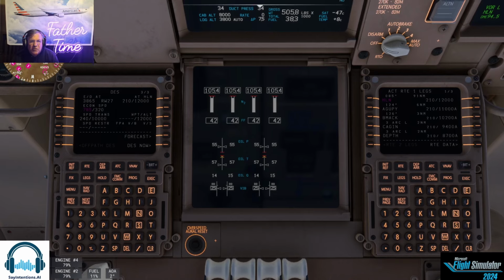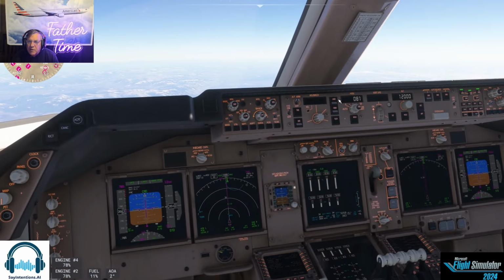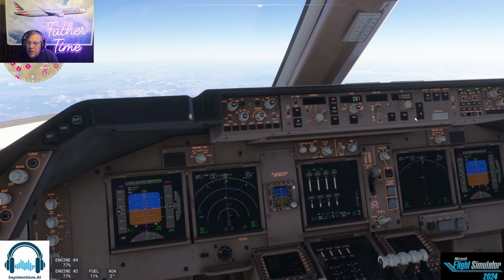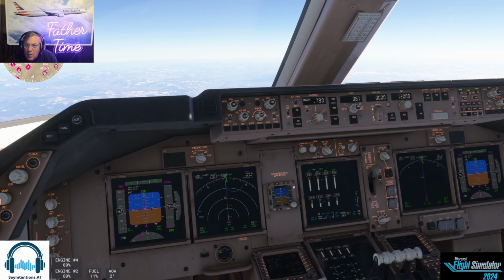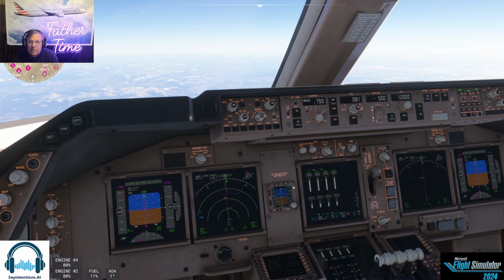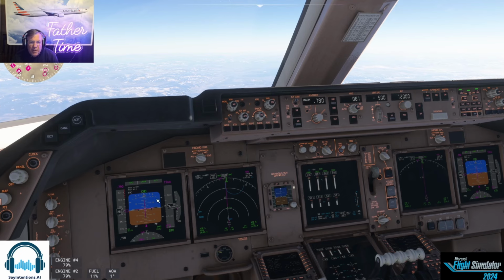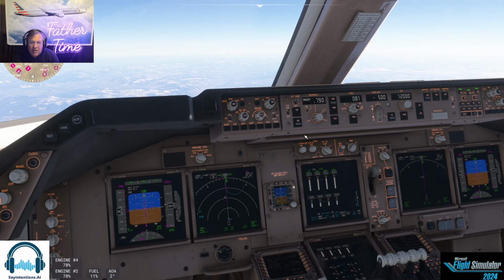I think what I'm going to do is I really don't want to descend this early. Got a little ways to go, so I think I'll go vertical speed. I'm going to see if my vertical speed works on here. No, it doesn't. Okay, it's okay. I'm just going to roll this down, and we'll just descend at 500 feet per minute until we intercept the VSI, then we'll get back into VNAV.